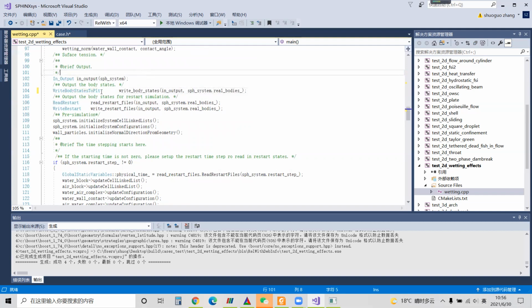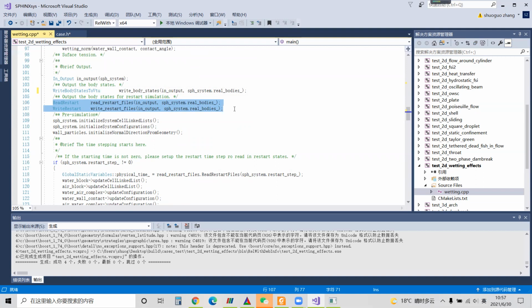It's also okay. But in general, we prefer to use ParaView. So we define VTU by default.